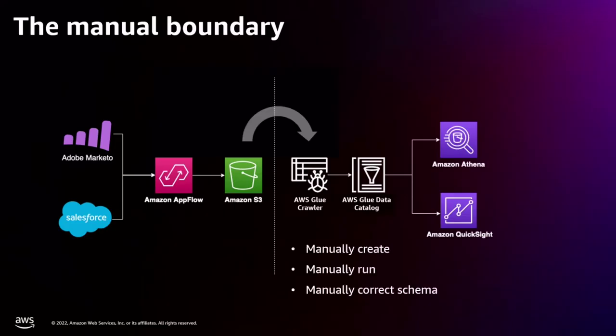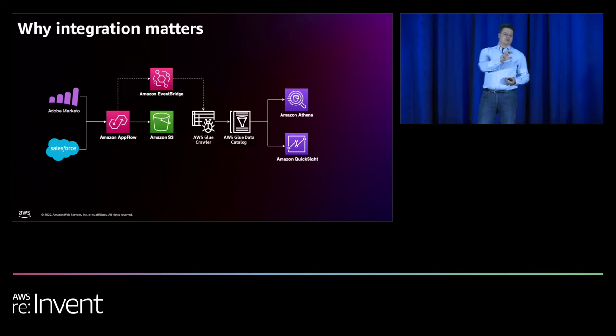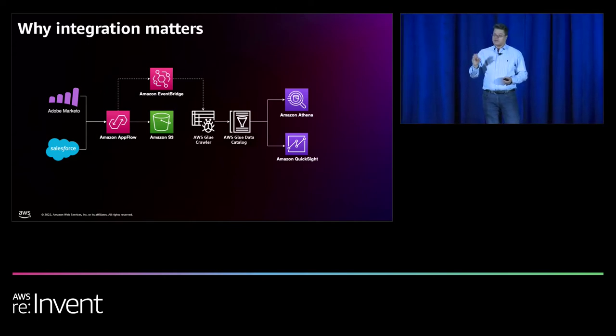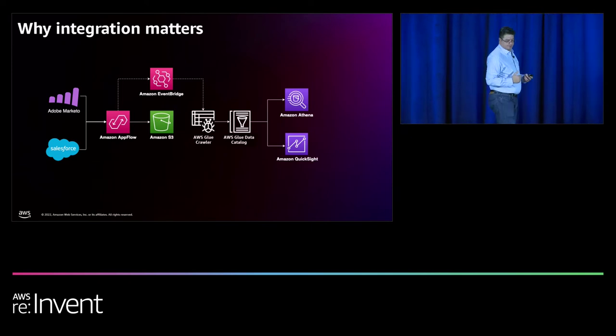And so we found that customers have to manually create crawlers, manually run these crawlers, and so on. Some of our customers were trying to automate this process with different means and techniques. But we decided to do something about it. And in a very typical Amazonian way, we sat down and we started working backwards to see how we can fix this for our customers, make it easier. And so we ask ourselves the following question: how do we make an integration for Amazon AppFlow that will allow Amazon AppFlow to integrate with other AWS services in a loosely coupled fashion?